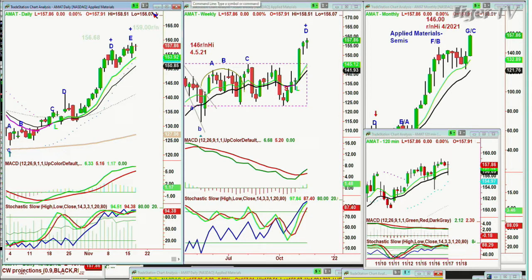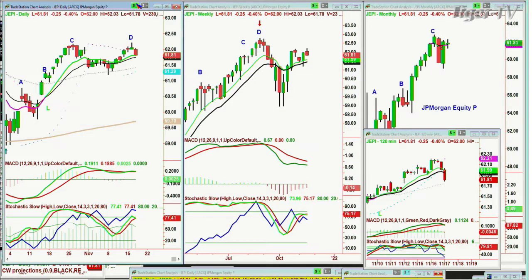I hope. So okay, within that context, the question I had, I'm not sure if this was just a private question. Usually you don't mind me answering it on air. So JEPI, this is JP Morgan Equity. I didn't have time to look into it deeper than this. Did I print it out? No, I didn't print it out. Darn. So I'm going to try to find it. It was just a big question. As a dividend stock, it was introduced to me. I can't remember where he got in, but what about it?